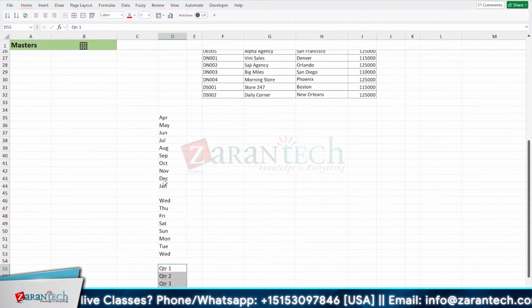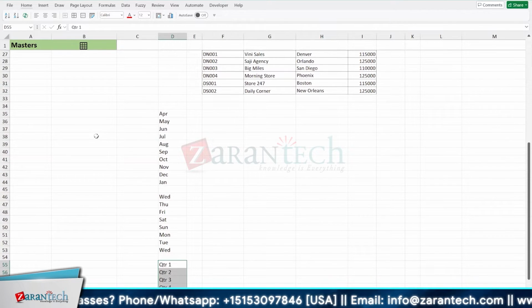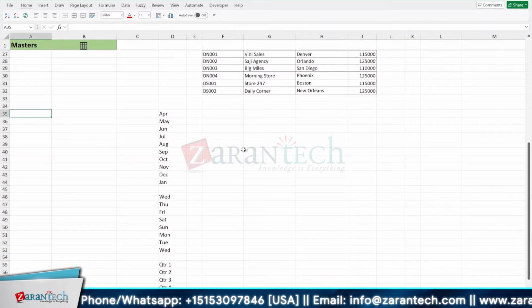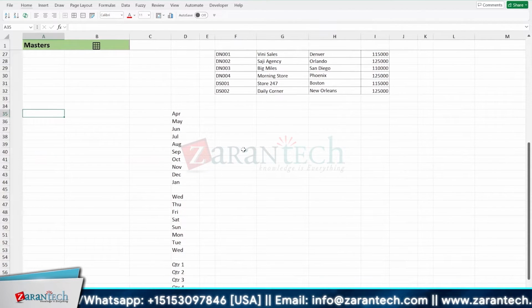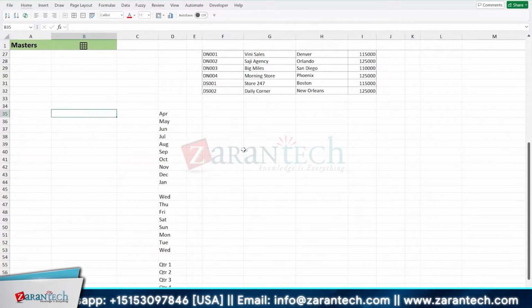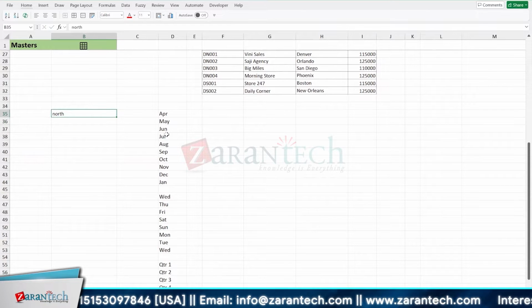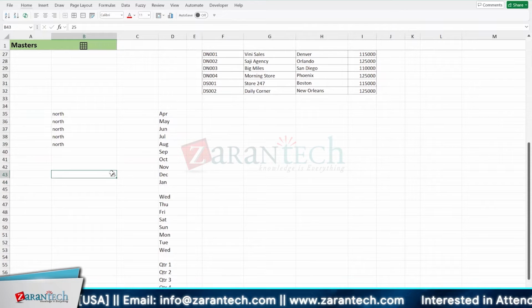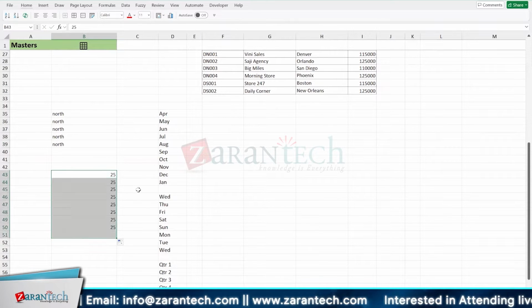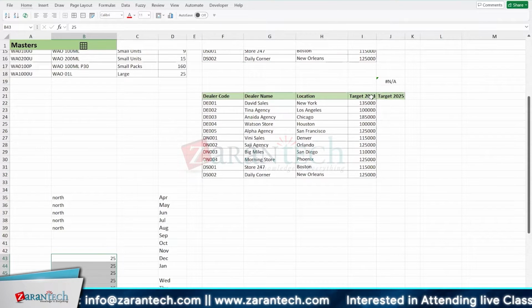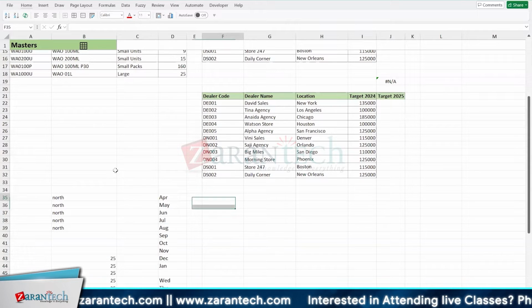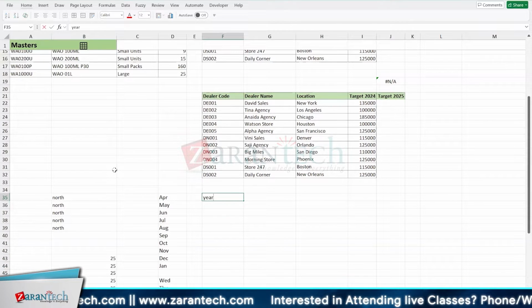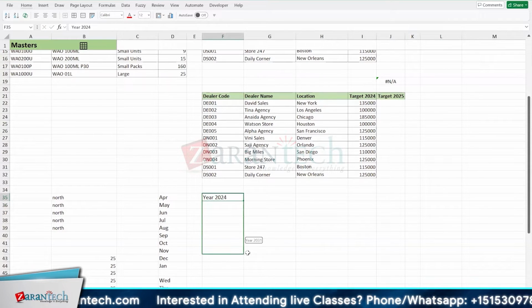Okay, so we see this over here. By default, when we work in Excel, what happens? In Excel, as I mentioned already, if I try to work on the data, which is, for example, north, and I try to drag it, it'll just do a copy in this case. I say 25, it's a copy only in this case, and so on. But when I have an alphanumeric combination like that, so if I say year over here, year is an alphanumeric combination, so I can try like this. And if I drag this now, it becomes a change in this case.